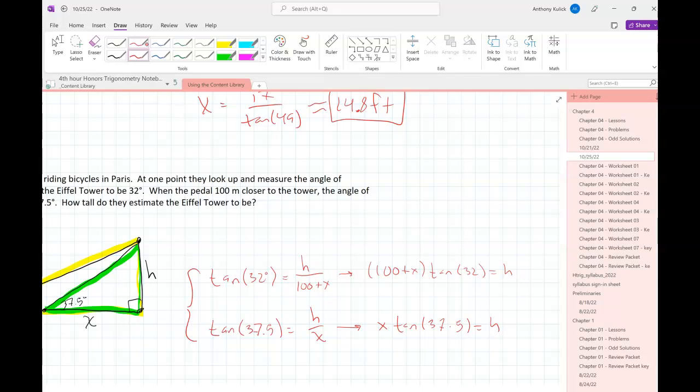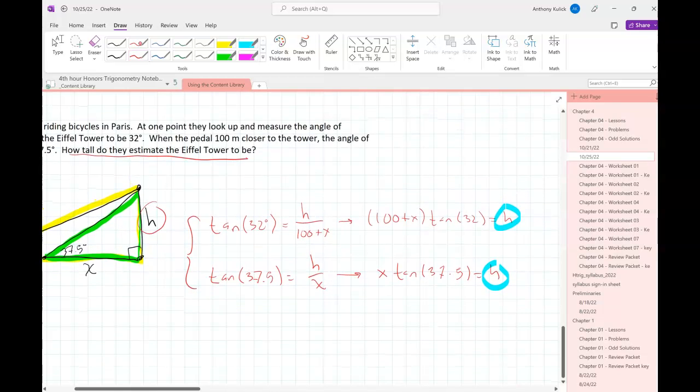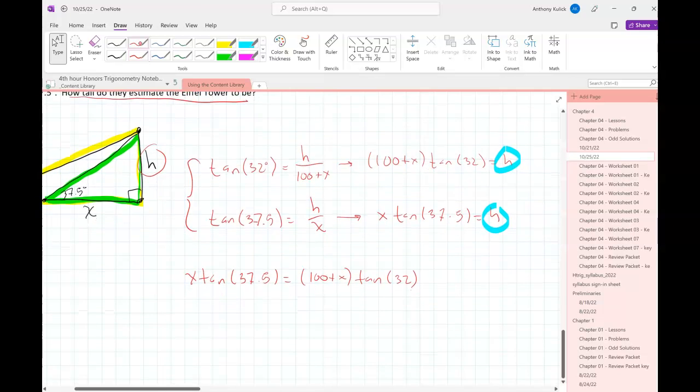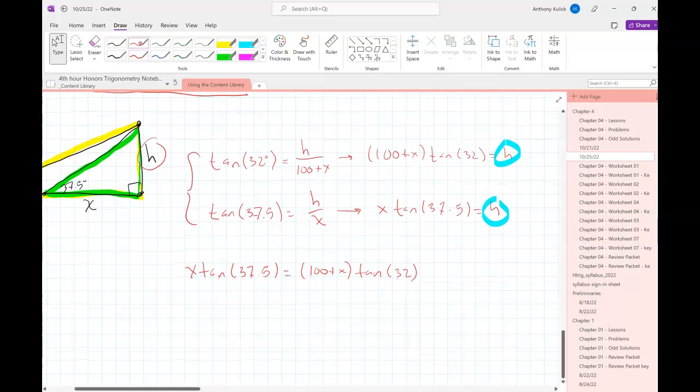So I can set them equal to each other now since they're both equal to h. I want to point out that this is going to be the easier algebraic route, but the longer one, because when we solve, we're going to get x. What are we looking for in the problem though? h. So that's fine, we can do that. I would probably opt for the easier algebra and a little bit extra computation than crummier algebra and less computation. The computation's pretty NBD. Everybody's cool so far?